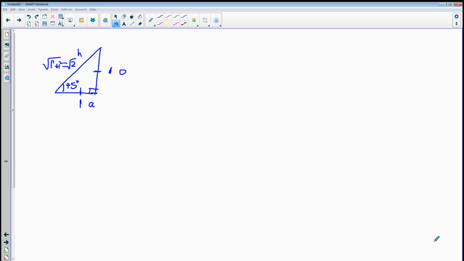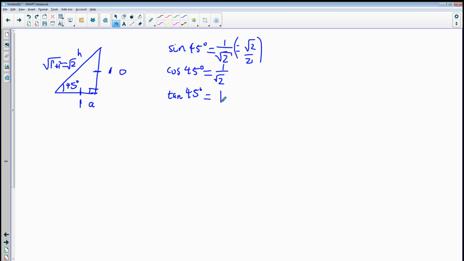So it does allow you to remember it fairly quickly that sine of 45 degrees is opposite over hypotenuse, 1 over root 2. Exact value, okay? You need to remember this exact value. Cos of 45 degrees, because it's adjacent over hypotenuse, is the same value. It's also 1 over root 2. If you know how to simplify this into square root of 2 over 2, that's okay too, but I will accept both answers. And tangent of 45 degrees is 1 over 1. So 1.